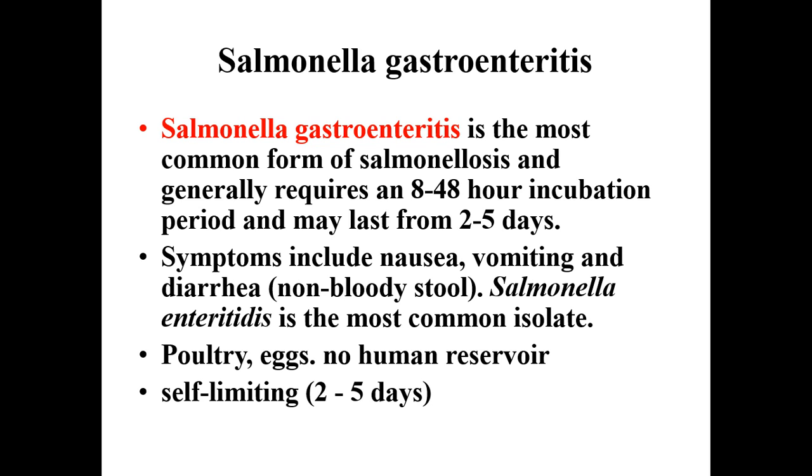Salmonella gastroenteritis. Salmonella gastroenteritis is the most common form of salmonellosis and generally requires an 8 to 48 hour incubation period and may last up to 5 days. Symptoms include nausea, vomiting, and diarrhea, no bloody stool. Salmonella enteritidis is the most common isolate. Poultry, eggs, no human reservoir, self-limiting, 5 days.